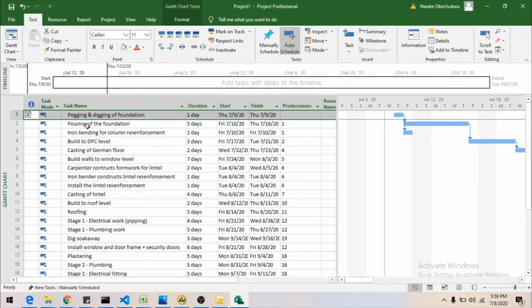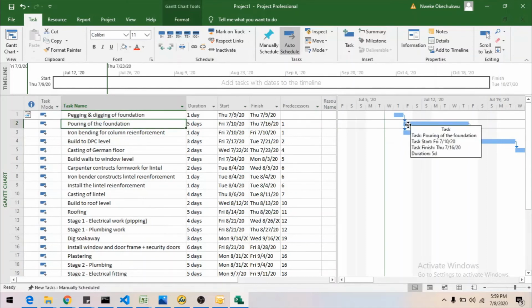But for this activity of pouring of the foundation, which is 5 days, it takes Friday, Saturday, that's 2, 3, 4, 5, 6, 7. Now, if we count only the work days, we'll have 1, 2, 3, 4, and 5, Friday, which is 5. But we want to also include Saturdays as our work days, right?